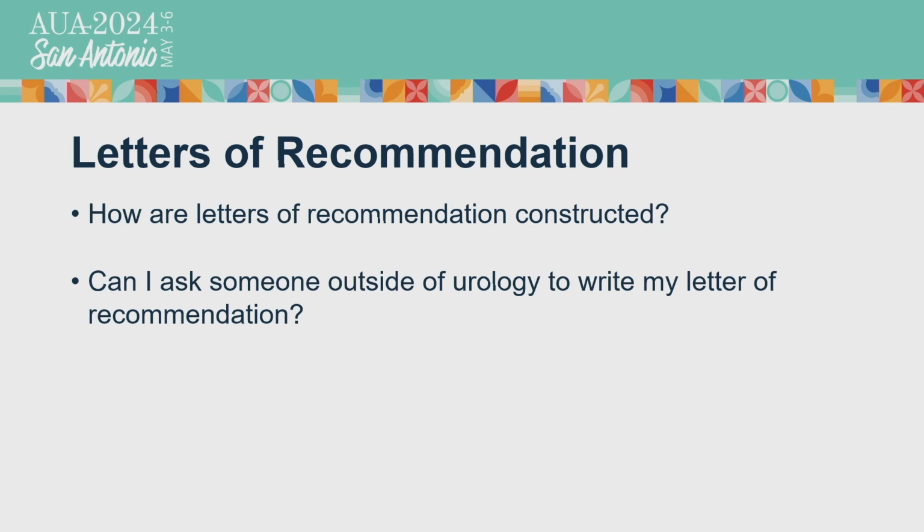And I'll just say, regarding the authenticity of a letter, it's sometimes easy to want to get a letter from the biggest name in the department who you may have worked with in one clinic. But I think if you get a letter from someone who knows you very well, who knows your background, who knows your story, and can articulate that in a letter, and almost tell a story about you as an applicant and why you're special, that goes a long, long way when we're interviewing applicants and get to read about them, because it paints a picture for us of who you are. So look for someone who knows you and knows you well. It doesn't have to be the biggest name, because I think that's what we look out for more.